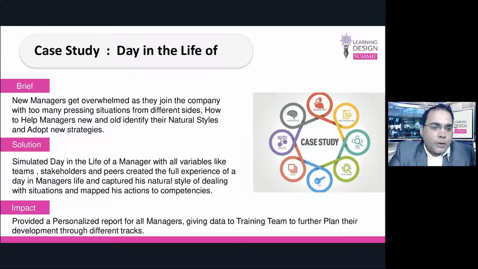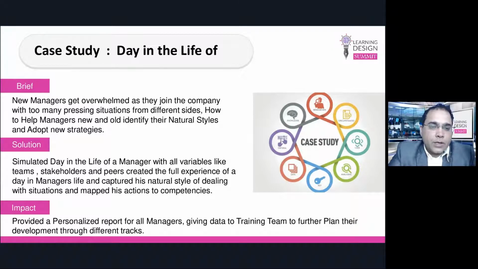So I'll talk about the impact. What we were able to do is create a simulation and ran it across their mid-management, 2,000 odd people, and everyone had to take that short simulation. It would provide a real-life experience of what it's going to be once you're a manager, and it will keep bringing in these variables to disturb you from your work, and then you had to deal with it. The way you dealt with it by choosing options, those options were mapped with different competencies. It would either add or take away, in a variable style, from each of these competencies.